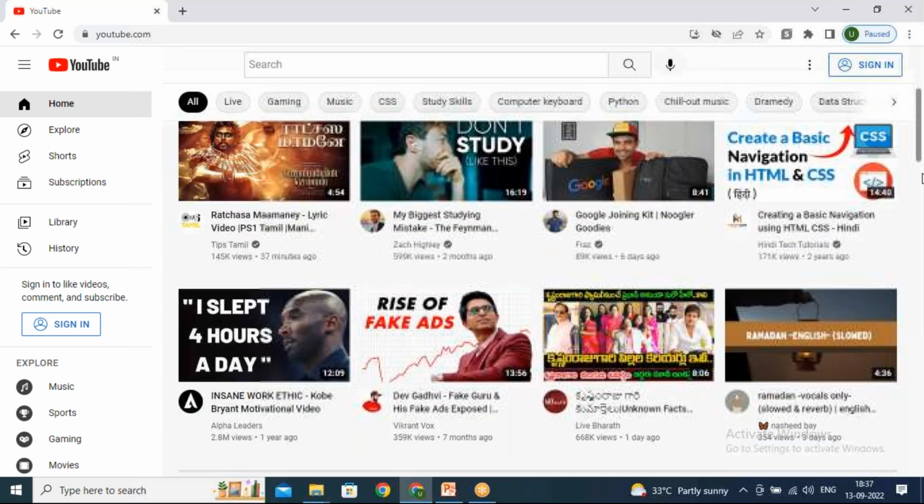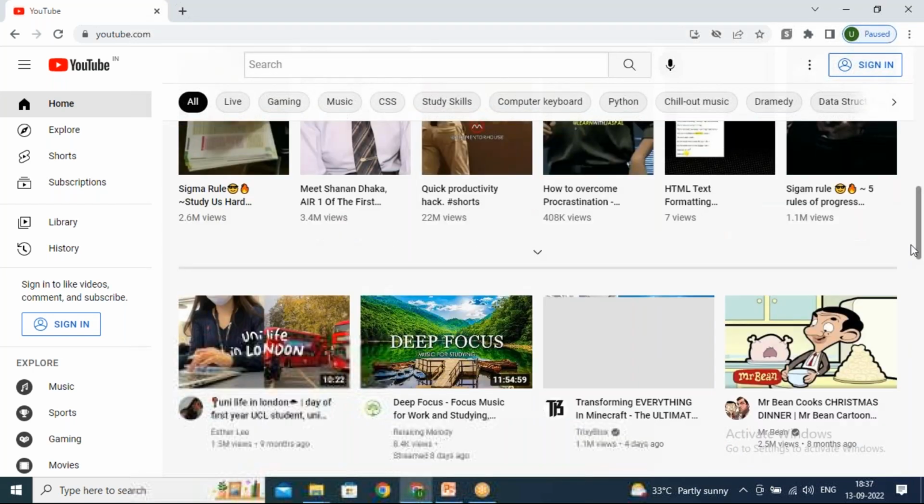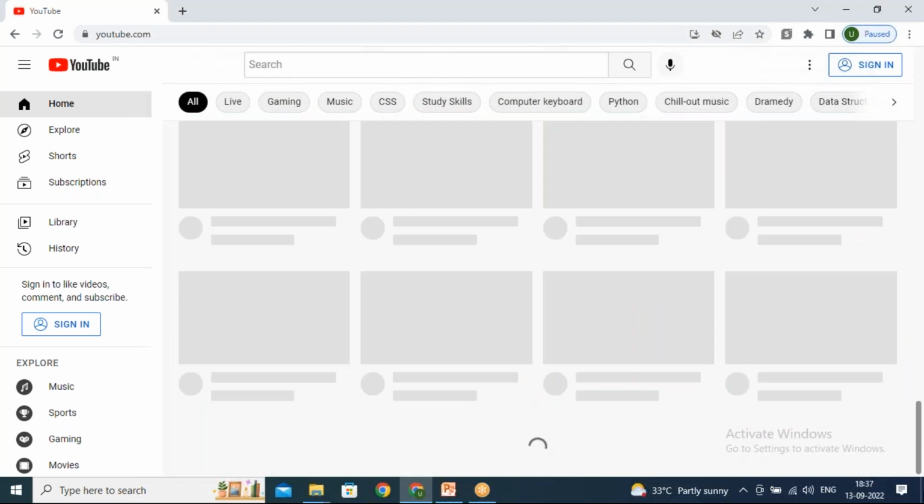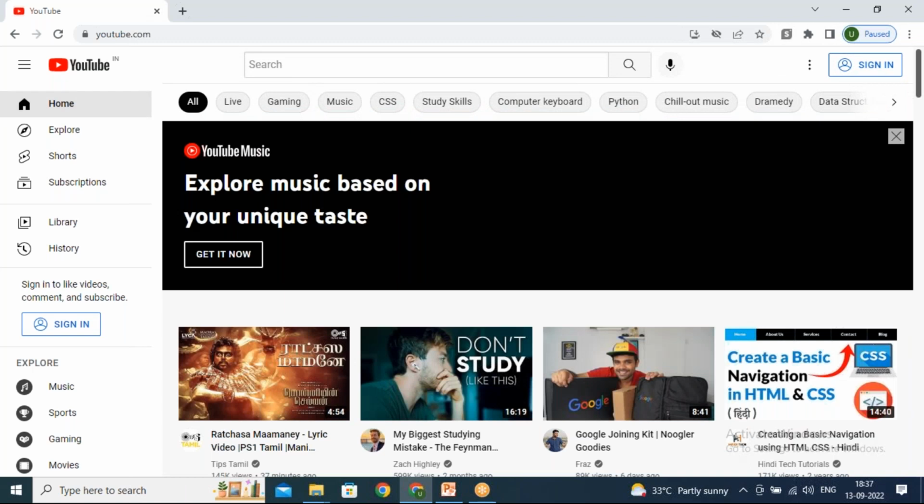It is divided into a lot of other sections, and here I have some more navigational links. So at the top I have the header section consisting of the YouTube logo, search bar and everything. Below the header I have a navigation section containing all the main navigational things.